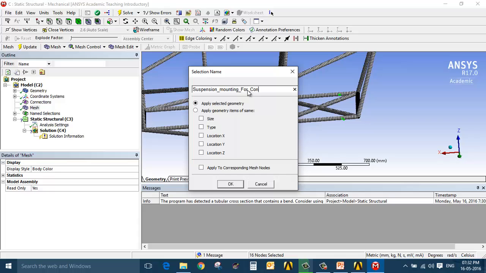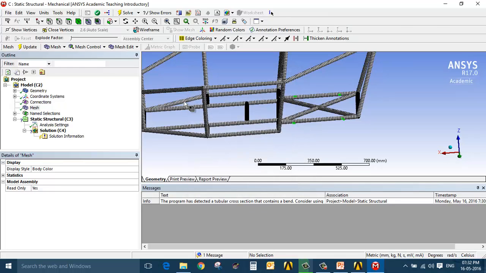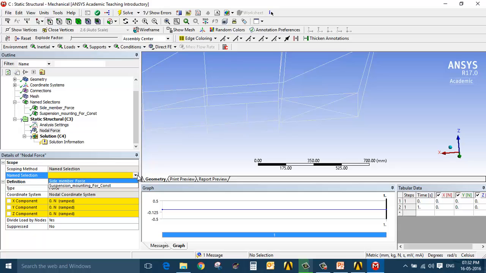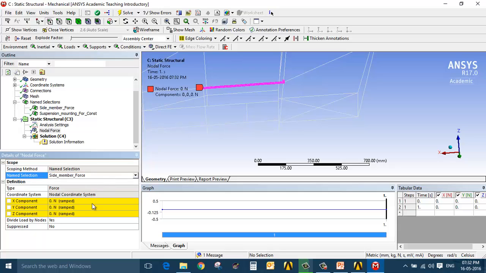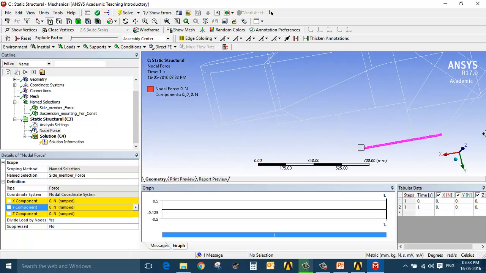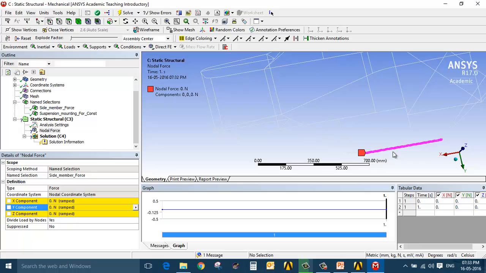So I will go to direct FE solver, nodal forces, select the side member force, this one in the y axis. You can see here, compared to global, this is in the negative y direction. So I will say minus 15,000, and it will divide per node. So make sure you keep yes here.